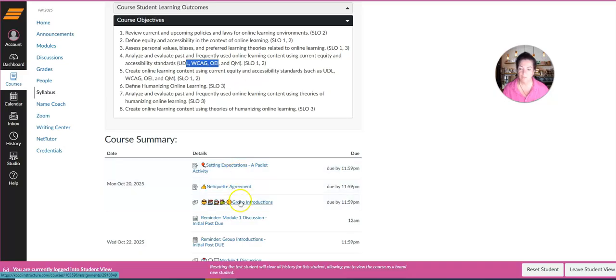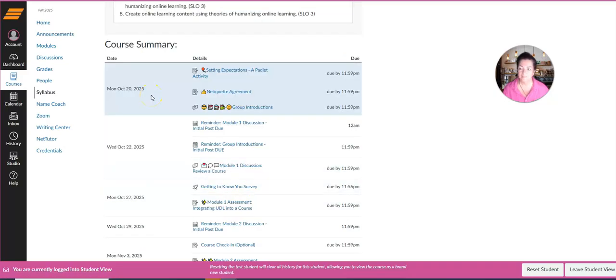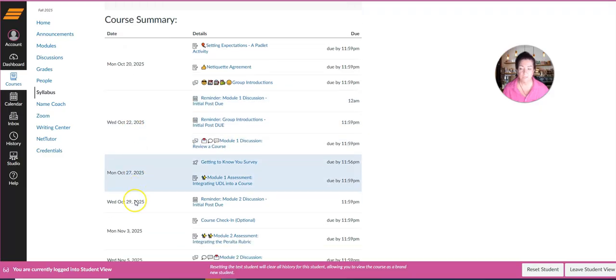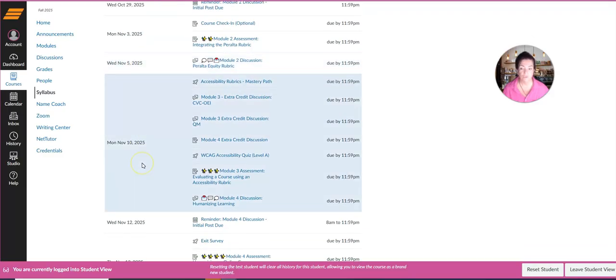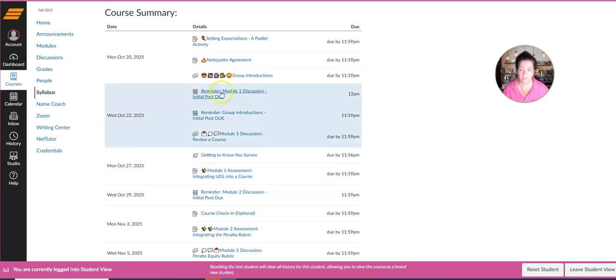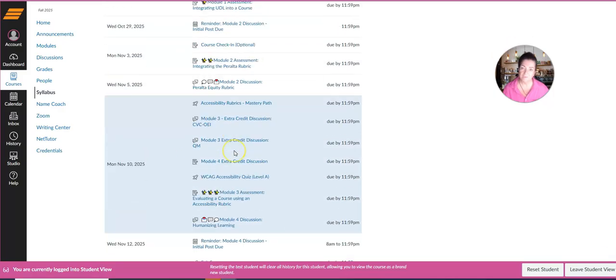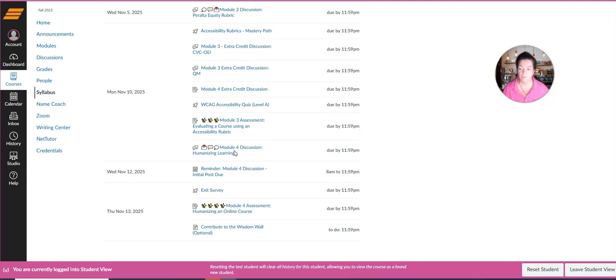So I'm going to update these dates. This is one of the features that I wanted to point out to you because I feel like it's a really clean kind of course calendar for our students. I know we have it in our syllabus, but when we point it out to them, it kind of just reminds them and shows them that, and then they can navigate which one. Like, these are reminders, there's nothing due there, and kind of teach them what the little icons mean here, whether it's a discussion or that's a quiz and things like that. So I use that to help keep me on track if I'm ever taking a course.